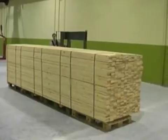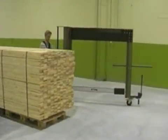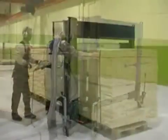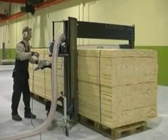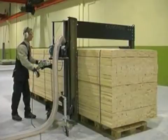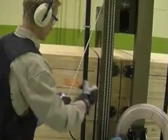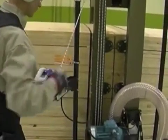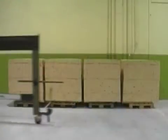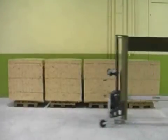The Logosol Stack Cutter is a machine designed for the vertical cutting of stacks of wood. Most of the machine is made from tried and tested components from the Solo sawmill and are made of the same rigid anodized aluminium. The Logosol Stack Cutter is easy to handle and use and has the same high degree of precision. In this film we will show you how the machine is constructed and how to use it. We'll also show you some other areas it can be used in which have been developed by our customers.